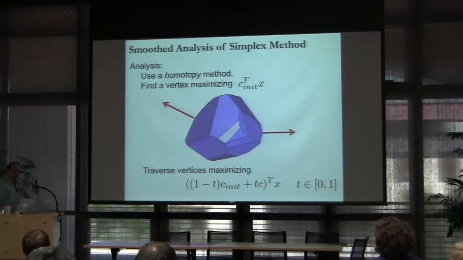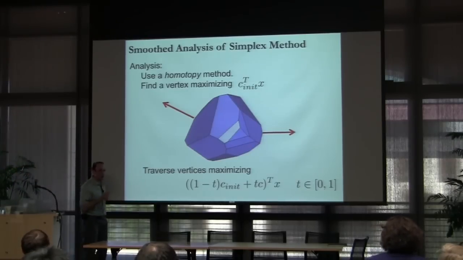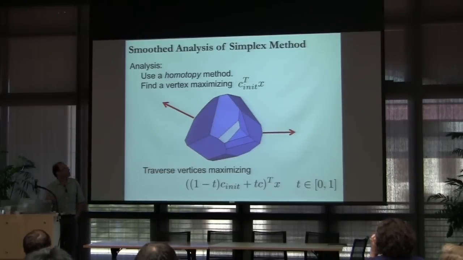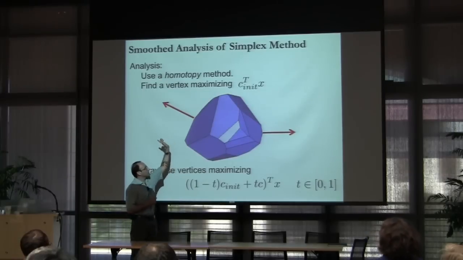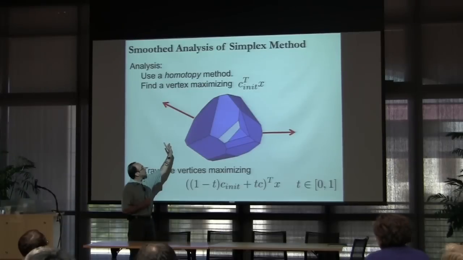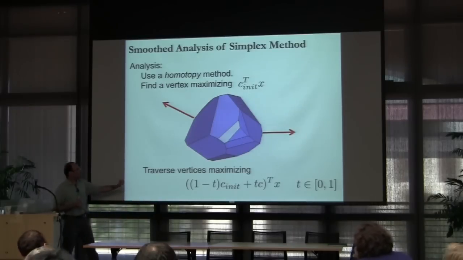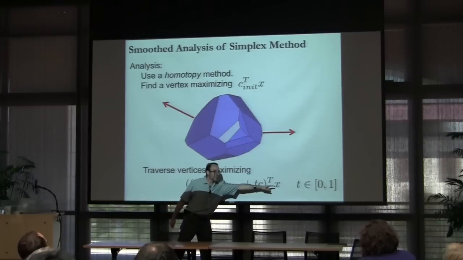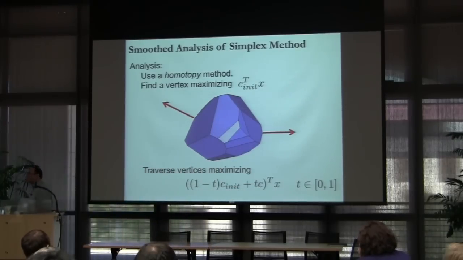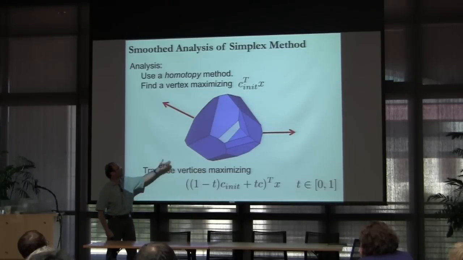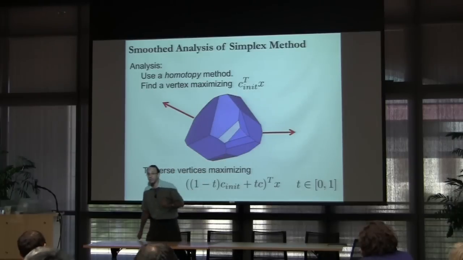We looked at a homotopy method, a particular simplex algorithm that's a homotopy method. What I mean by that is you start by considering some objective function, we'll call it C, and imagine you know the vertex optimizing one particular objective function. What we will do is transform that objective function into another objective function slowly and keep track of the vertices that maximize all of the transformed objective functions you get along the way. The reason this is called a homotopy method is because you're slowly transforming the problem from a problem you have solved into a problem you have not, and you are tracking the solutions as you go. It's also a simplex method, and the vertices you encounter are exactly those on the outside of this picture.